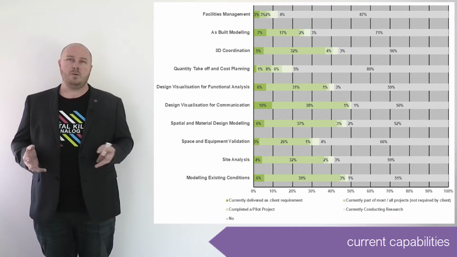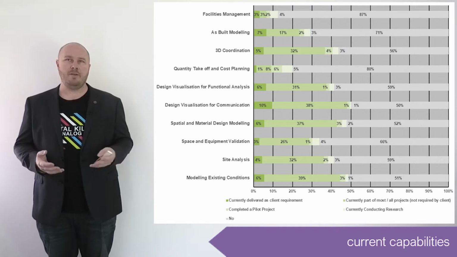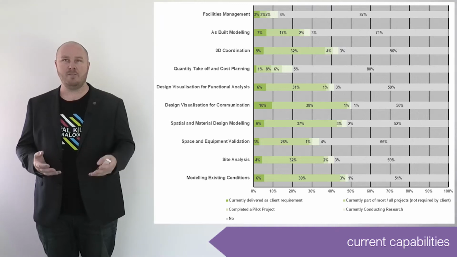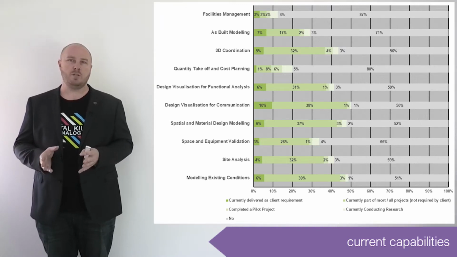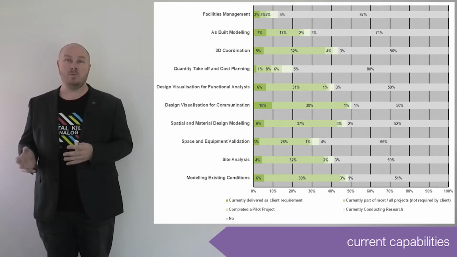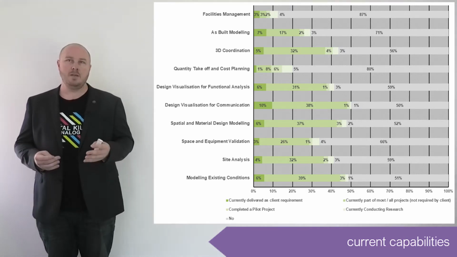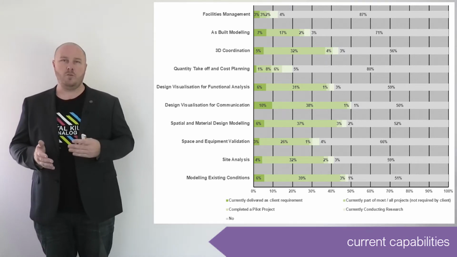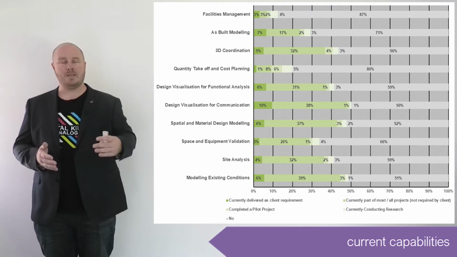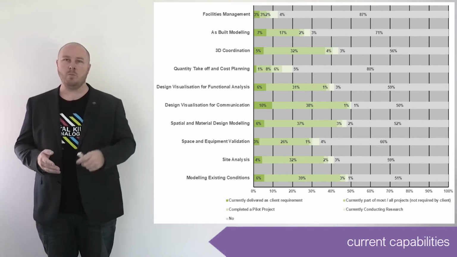There are two areas that are more important, I guess, and one is facilities management. You can see there at the top of the graph that only 3% of architects have clients that are currently asking for that as a deliverable, and a much smaller portion are doing that off their own bat. There's a reason why architects probably won't do this without clients asking for it, because it's not going to gain value for their organisation in terms of risk mitigation or saving them time and money. It actually costs more money. So what we're seeing is progressively a drop in the capabilities architects are currently working with as we step through each of those phases in terms of the steps of becoming more BIM capable.